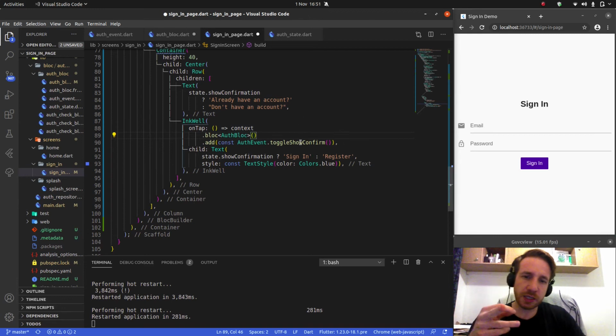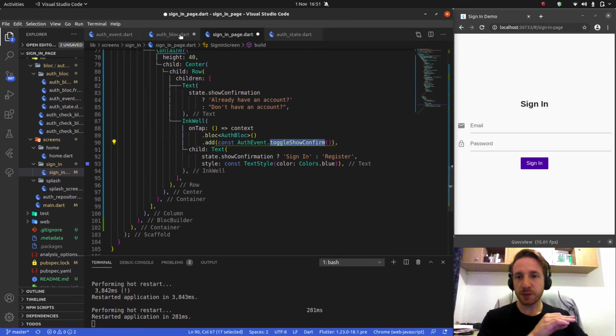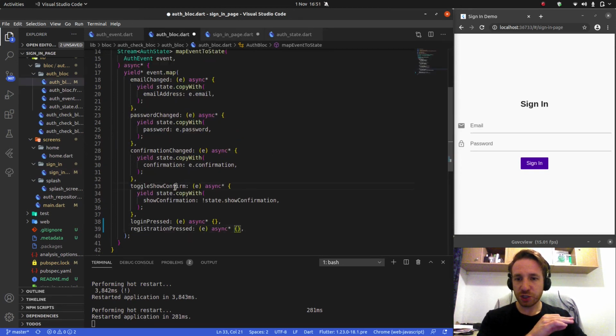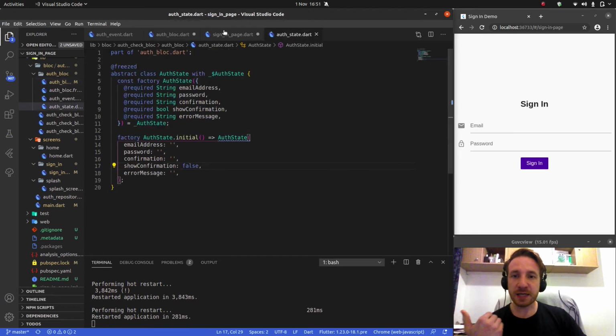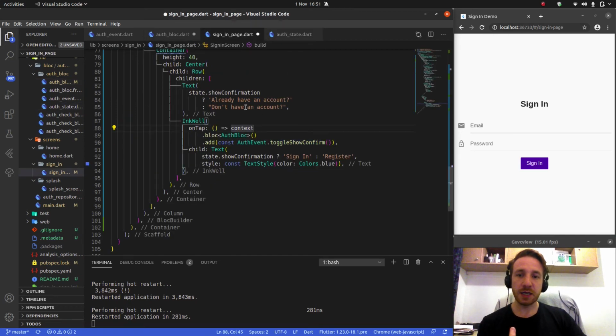And again, over here, that toggle show confirmation, if we look back to what we did here, we just took the state of show confirmation and we're inverting it, right? Because we're flipping it the other way around, it doesn't matter if we want to switch to sign up or to register, because we're just saying whichever one it is, give me the opposite value.